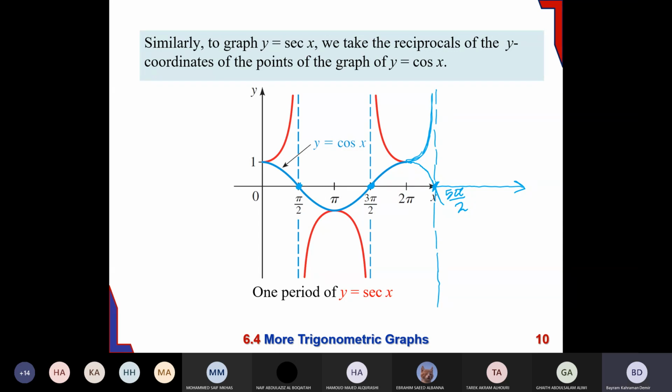And also if you like to go to the left side a little bit, this point is minus pi over 2, exactly. So it is negative pi over 2. And I can sketch another vertical line here. Oops, my vertical line is not good looking. Sorry for that. And you can now complete the secant parabola like this, Shabab.